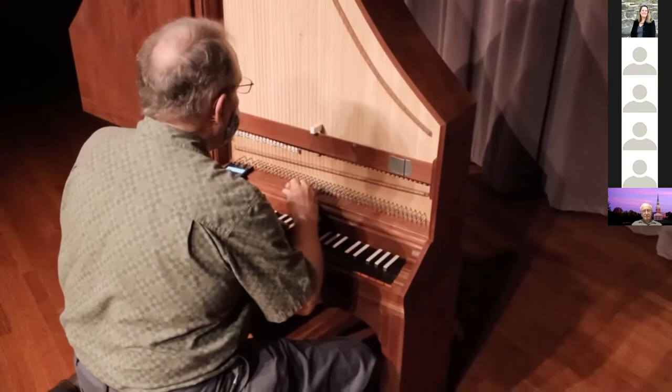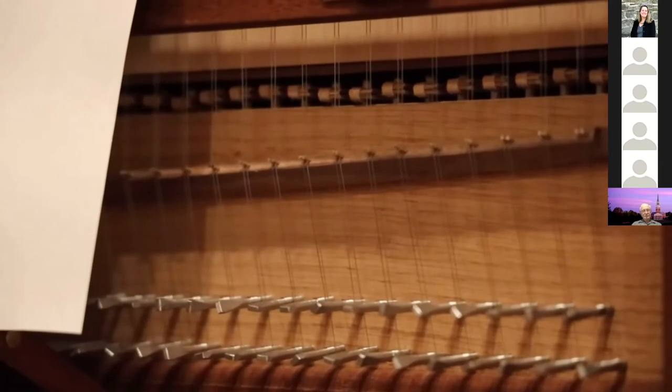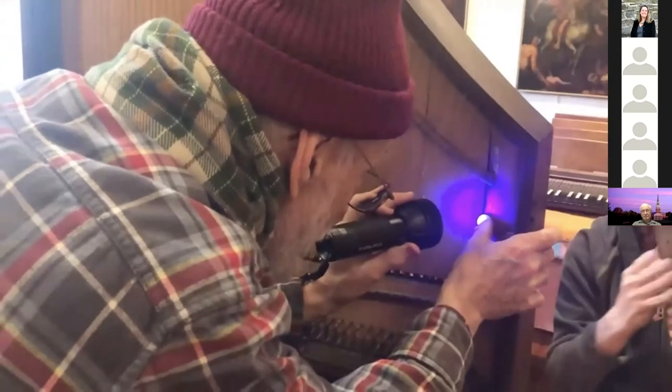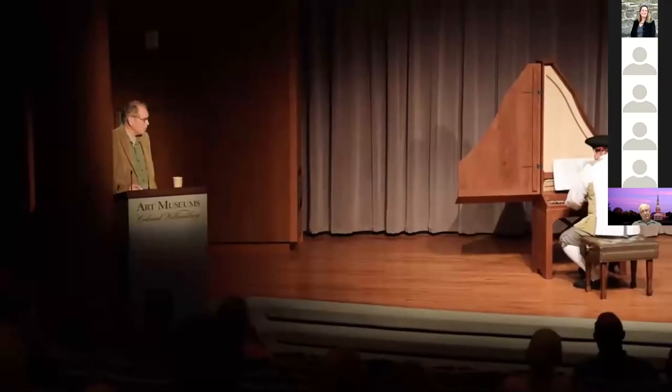So here we are this weekend. The instrument was just finished a couple of days ago, and it's sitting in the auditorium. This is a debut of a new instrument, and it's the culmination of years of research and finally construction in the workshop, more research through the making. We call it experimental archaeology, where you learn about the past by doing it. And it's been a fantastic research project. In a way, this is a culmination to hear what it has to say musically to us from the stage.